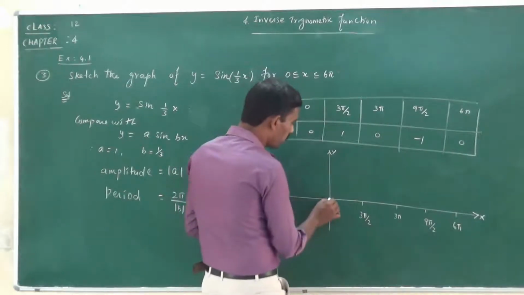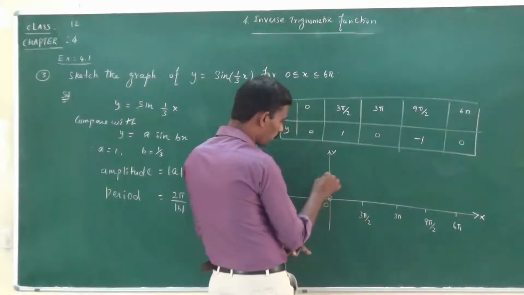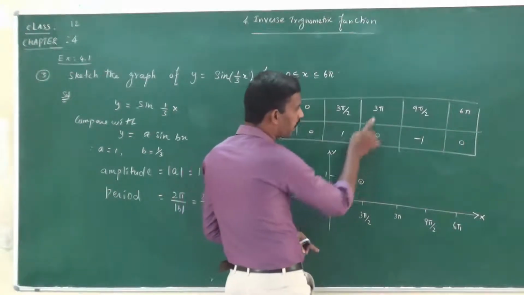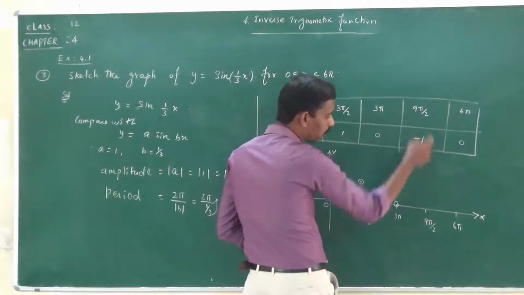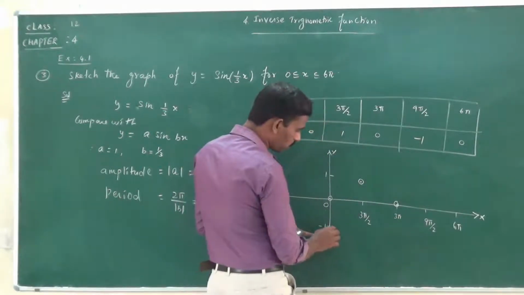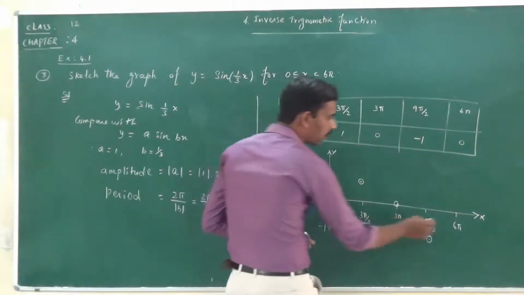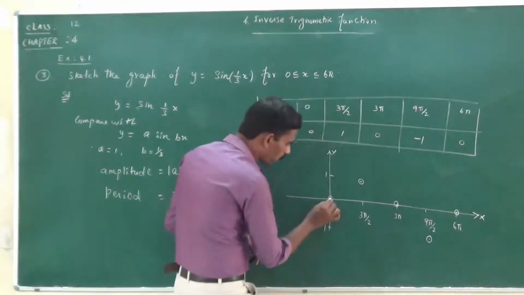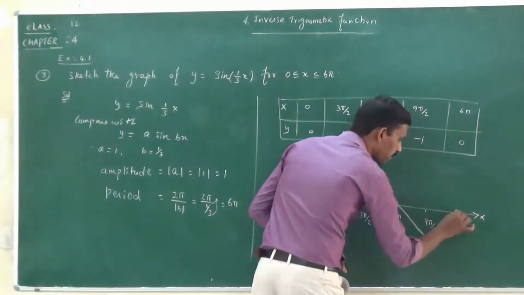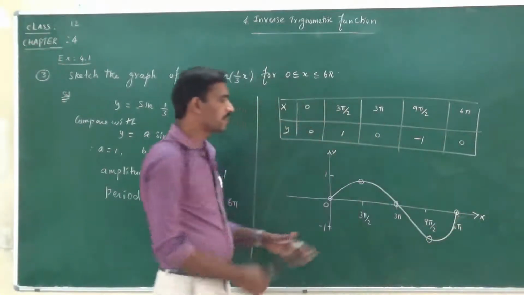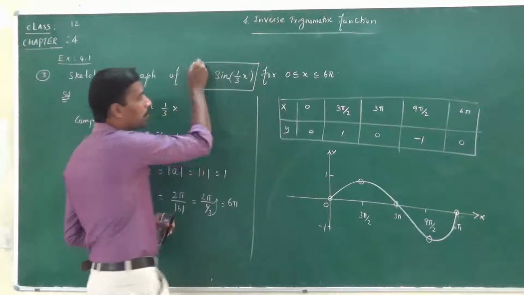Okay, so here we apply 0, the point 0, 0 here. Next we take 3 pi by 2, we get 1. If I take 3 pi, that is x equal to 3 pi, the y value is 0. If I take x value 9 pi by 2, the y value is minus 1. So take the value here as minus 1. And if we take x as 6 pi, the y value is 0. Now I want to draw the graph. This completes a cycle. This is one cycle. This is the required graph of the function y is equal to sin 1 by 3x.